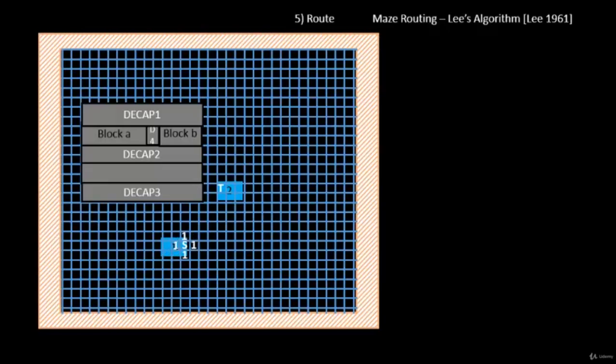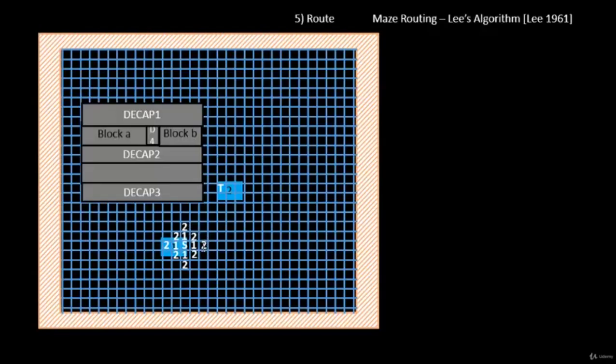Similarly, let's take one more, let's take this particular grid box. So this has 1 and its adjacent grid boxes are this one, this one and this one. They will be labeled as the next integer, which is 2. Similarly for this one. Okay, so now the adjacent grids for each of the grid boxes with 1 have been labeled as the next integer, which is 2. Similarly, it has happened for this one and this one also. Next, we will take each grid box which is labeled with 2 and label its adjacent grids with the next integer.